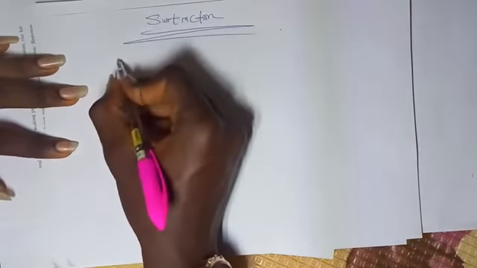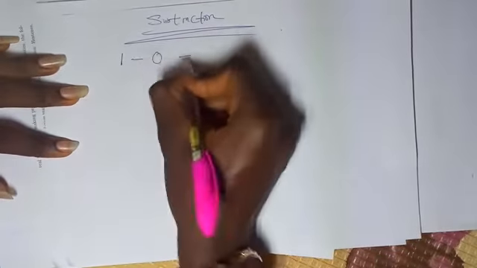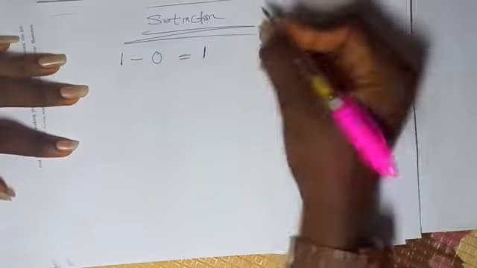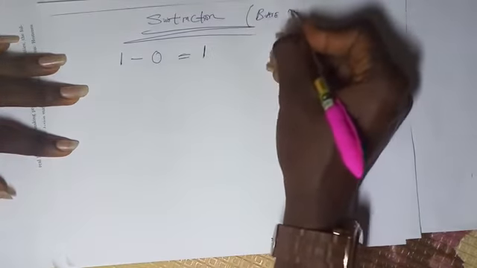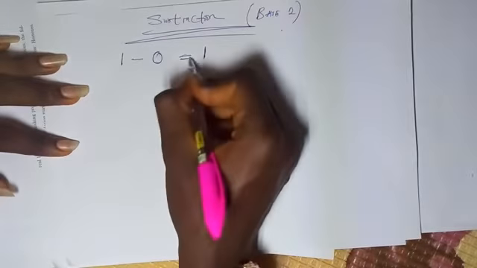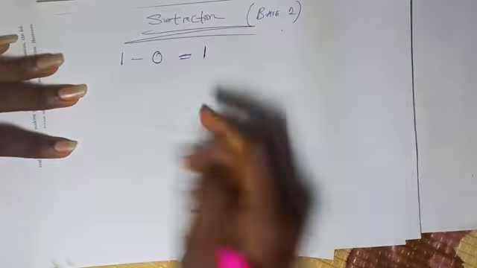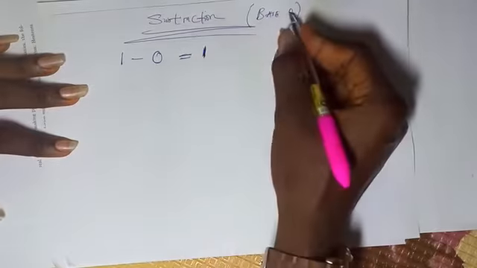So guys, we have to take note of this. Please, if you are dealing with subtraction of number base, please take note of these operations. 1 minus 0, normally, is 1. In base 2, subtraction of numbers in base 2, 1 minus 0 is 1. I'm allowed to write 1 because it's less than the base.